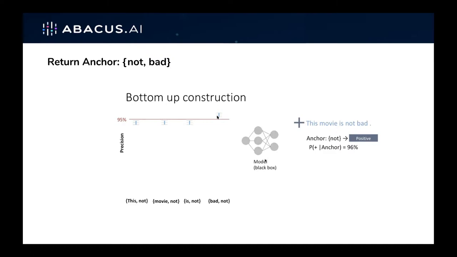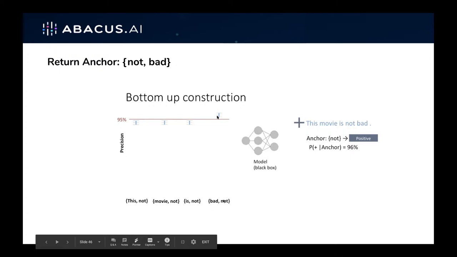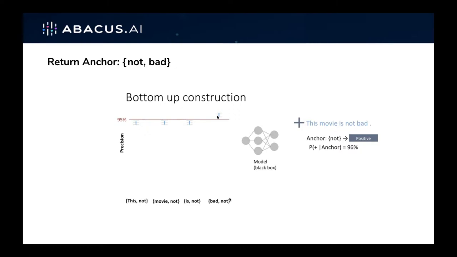So they try to sample, and then they try to go through all these combinations, and then they use reinforcement learning to minimize that loss and raise the precision to 95%, coming up with the final anchor. So again, I would encourage you to look at how they sample, how they use reinforcement learning, the multi-arm bandit technique that they have used. I would really suggest you read the paper if you're really interested. It's quite clever.